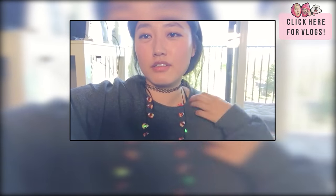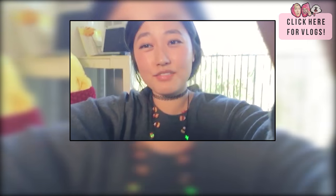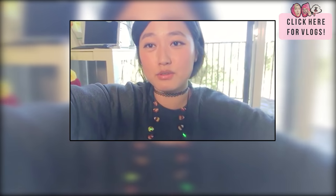Hey guys, so my camera shut down. I had no more batteries, and I just have this much food left. It looks disgusting, right? But I guess I'm gonna film it here and show you guys. Because I really wanted to finish my food, since sometimes a lot of people feel satisfied that way. So I'm just gonna do my camera mukbang.